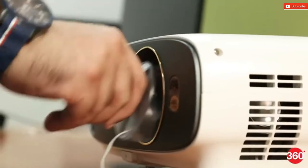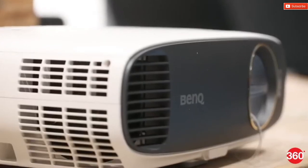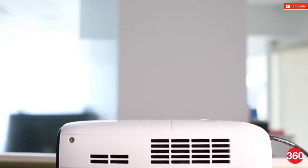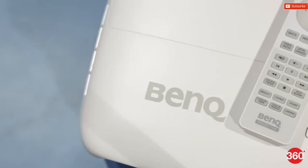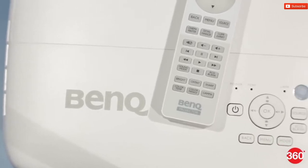The lens has a helpful cap that needs to be put on or taken off manually. You can see prominent air vents around the body for air intake and exhaust. Next to the right air vent is a grill for the device's mono speaker. All buttons are placed on the top of the unit, and you might not use them very often considering that the remote handles all the same functions as well.